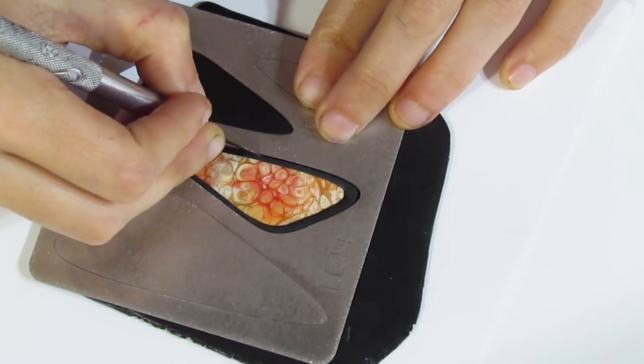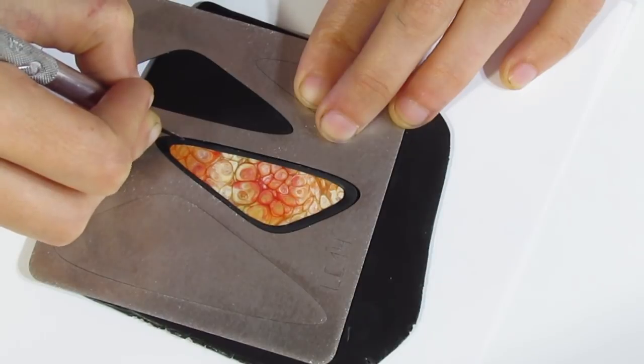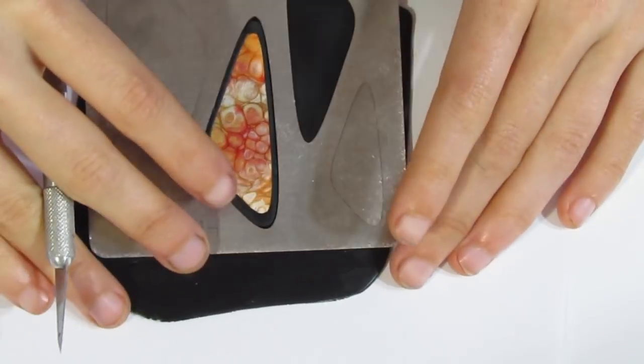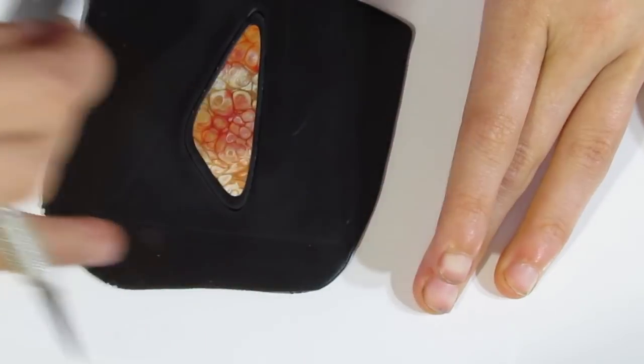And don't push too hard, because remember, you do have printing paper under this, and that can give a little bit of resistance. There we are. That looks like it's good. I'm just going to lift that up. We will lift this up as well.